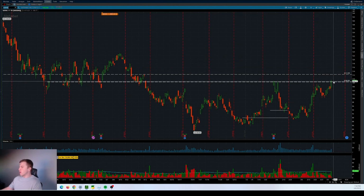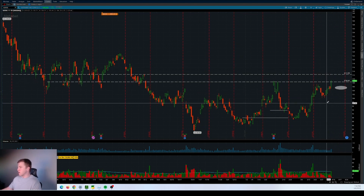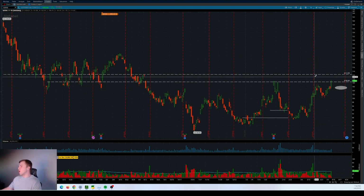A hold above 108.46, watching this one for a continuation move up into this 112.38 region above here. The main key is going to be this 108.46 region. I want to see this continuation move here, and instead of seeing it poke its head through on high volume and then immediately trade back down here. So if this were to hold and follow through, watching this for that move up into this 112.38 region above here.